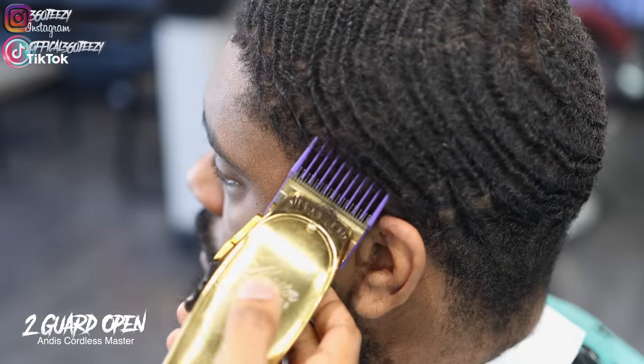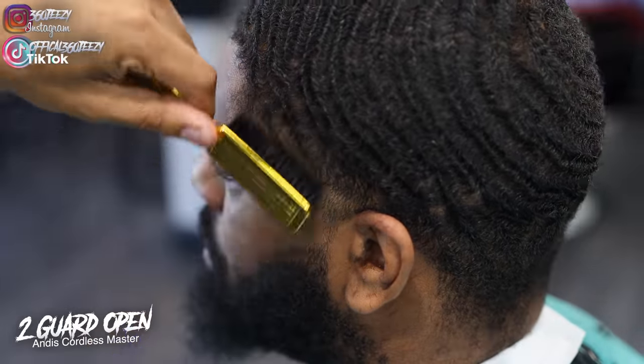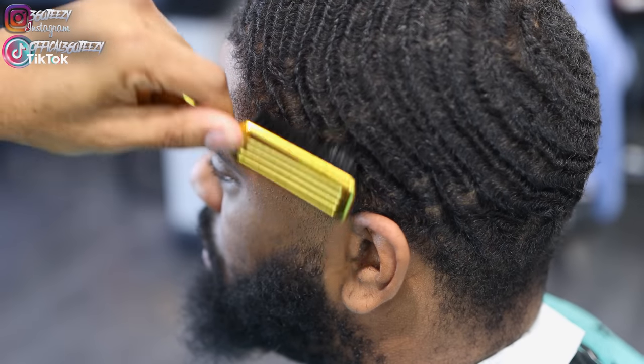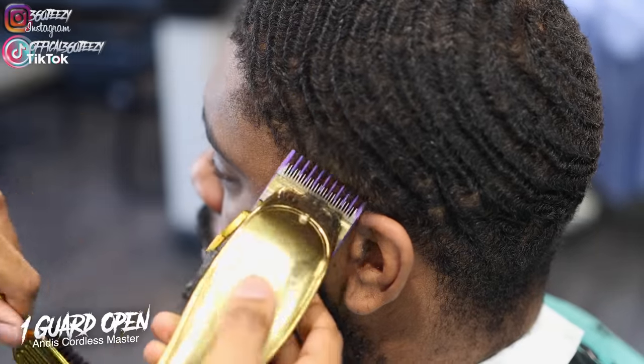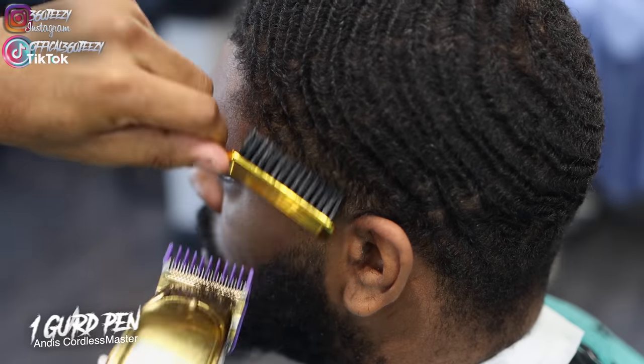So after that, you basically just want to clear out the bulk at the top by putting on the two guard with the lever open. All right, what we're doing is scooping out, trying to get it to blend in with the lever two that's on top. Now going back with the one guard with the lever open, in a flick out motion, I'm just flicking out between the one and the two.